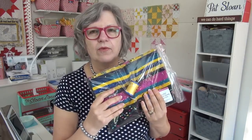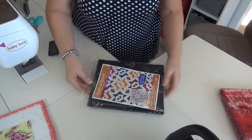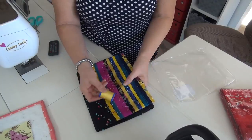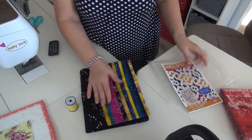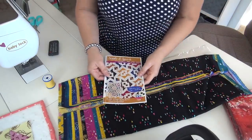All right, let me show you real quick. I've got some goodies that came in from some of the clubs that I'm in. So this is the Ruby Star Society Club. That's from that designer for that fabric line, Ruby Star Society. So they come with a pattern, which is super nice. When you are in the Ruby Star Society Club, you also get a spool of thread that they coordinate the color. So that's cool. And then you get a pattern to make that these will work in. So you have to buy a background and then that will work with it. But this combo is just so nice. I really like it.